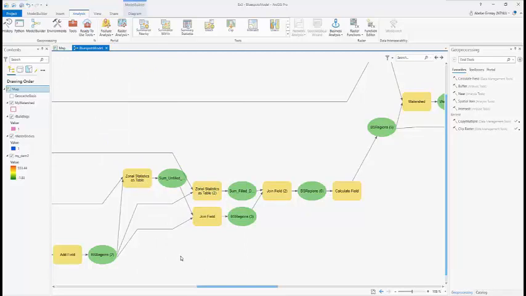So the next one is the join field. So we have two join field here, one that joins the output that we have for the unfilled, for the sum of unfilled depths, and together with the blue spot regions, and then the other one will continue with this one.